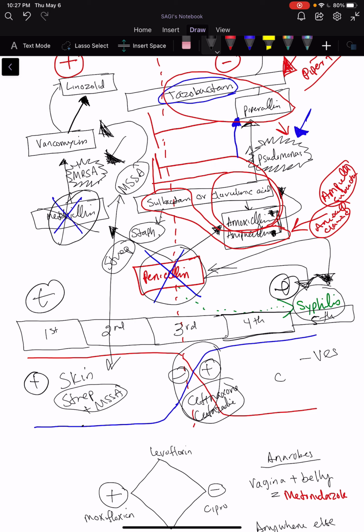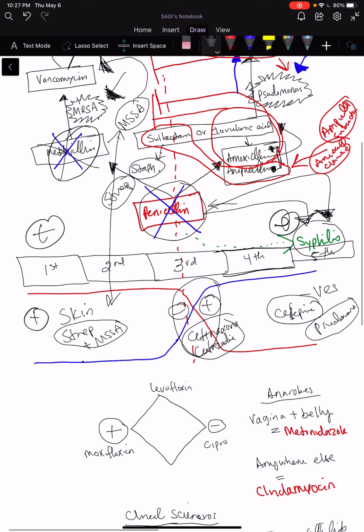Fourth generations like cefepime can deal with things like Pseudomonas, for example, if you're worried about things like that. So cefepime will treat Pseudomonas. You will have to remember that cefepime treats Pseudomonas. And that's basically all you have to remember for the cephalosporins. You need to remember that the third generations are used for gram positives and gram negatives. First and seconds are gram positive. And fourth generation is basically Pseudomonas and gram negatives.